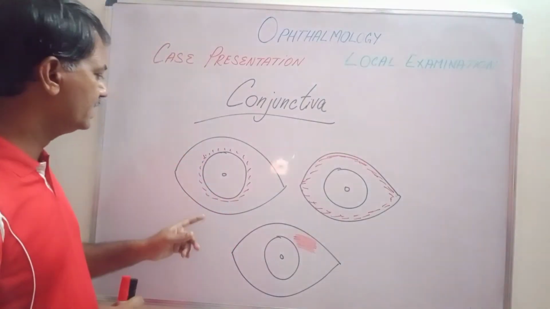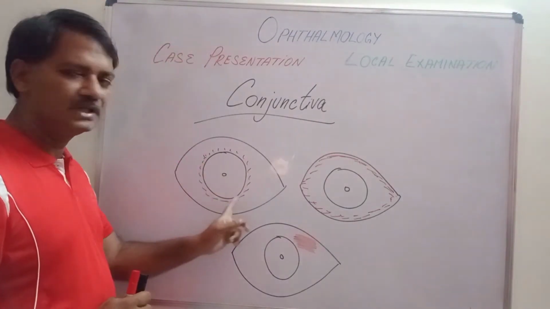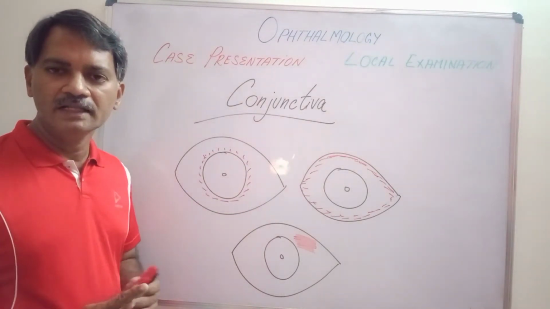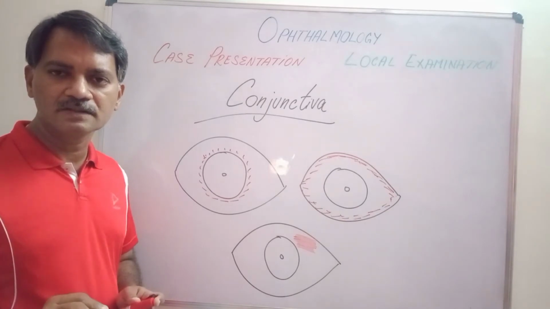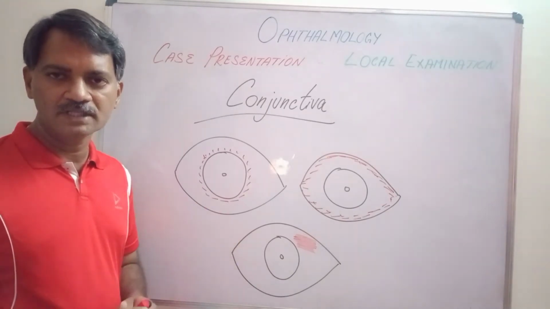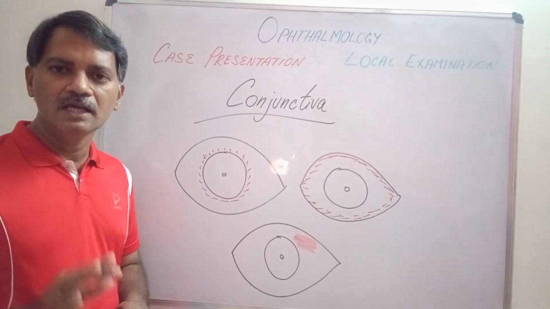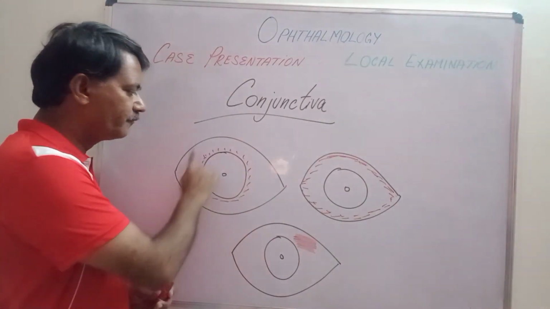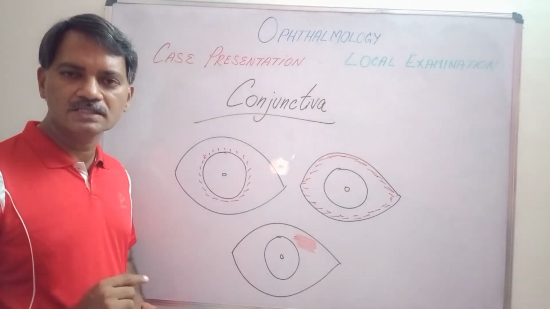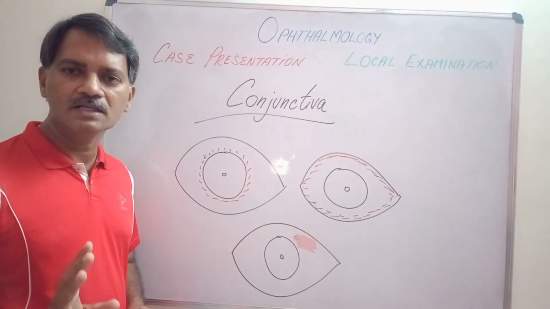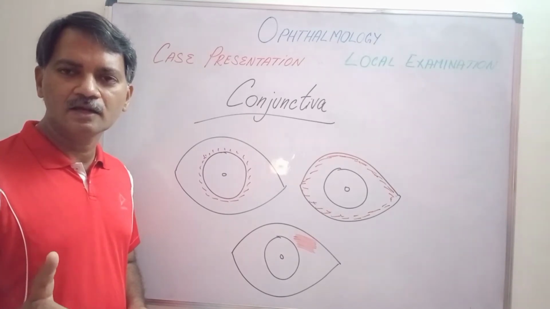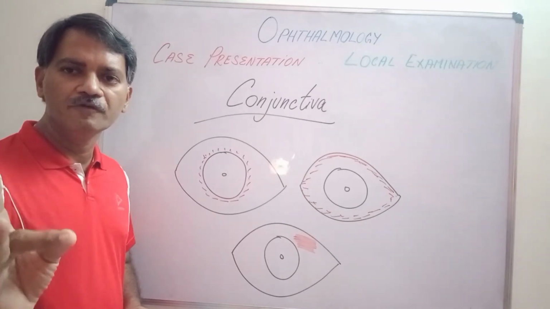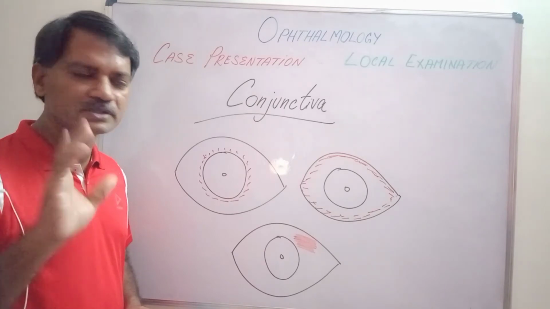The redness of the conjunctiva may be more around the cornea. It may be heterogeneous. Heterogeneous means there will be dilated tortuous vessels. There will be increased number of vessels, but in between the vessels, you will have whitish sclera seen through. This type of congestion is called circumcorneal congestion or ciliary congestion, which is classical of acute congestive glaucomas, corneal ulcers, then uveitis. Classically, it is iridocyclitis.